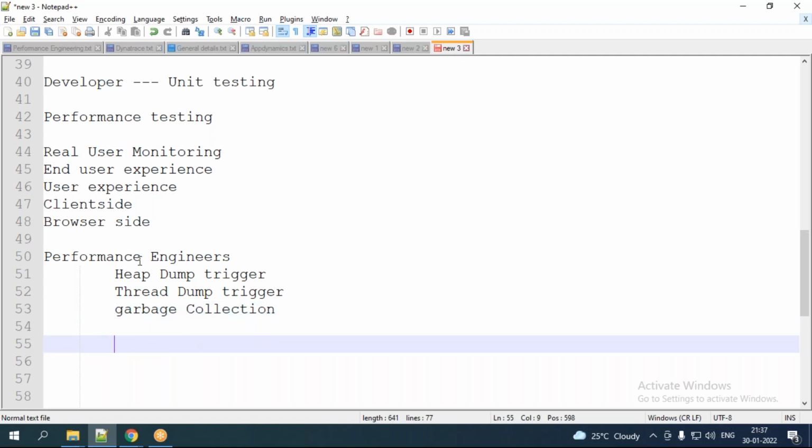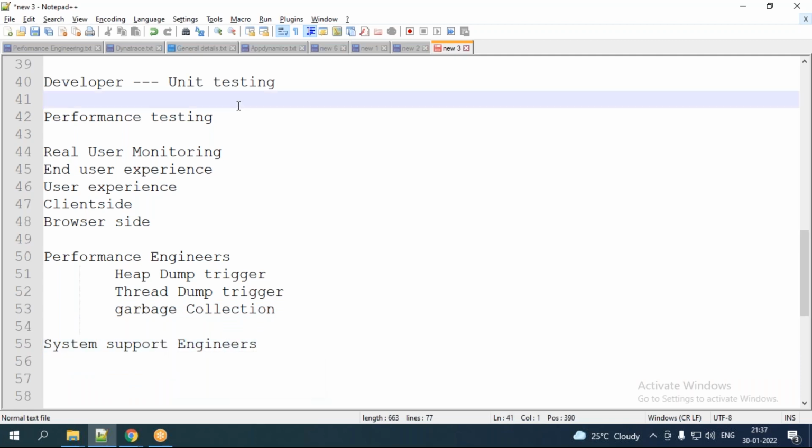Okay. And then the final thing is system support engineers. So for them, how will it actually be used? What these system support engineers basically do is monitor the system. They will check the health condition of the system, or check if there is any problem in the server, and if there is any problem, to whom should I report it, and I need to create a ticket, level 1 ticket, level 2 ticket, level 3 ticket, like that.